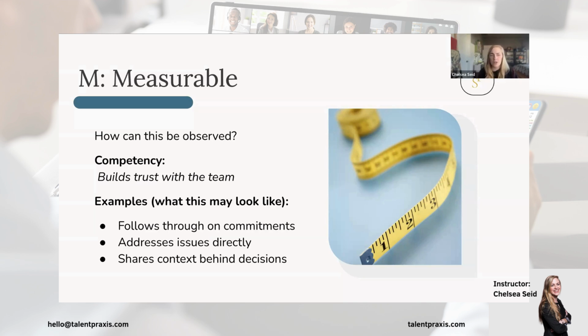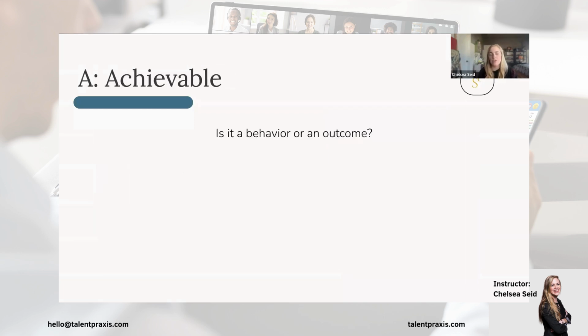So measurability when we're looking at competencies is observable evidence, not necessarily quantitative numbers. So ask, what does it look like for you to practice this, right? And see if they're all practicing it in similar enough ways. This is really dependent upon your organization and your goals. So our next pressure test is whether or not the competency is achievable. For competencies, achievable matters in that the leader can actively practice the behavior and it's within their control.